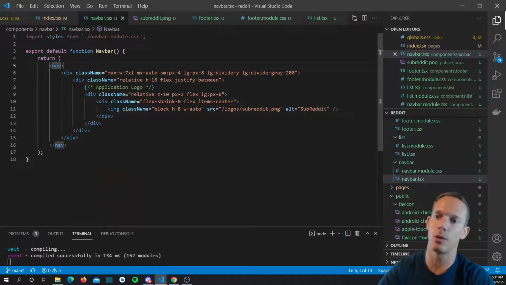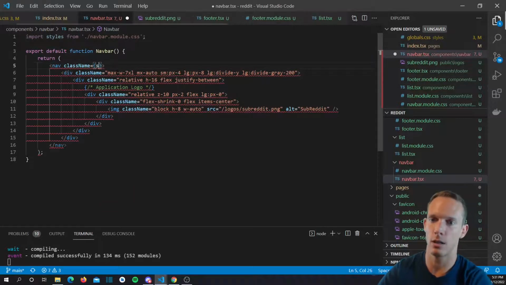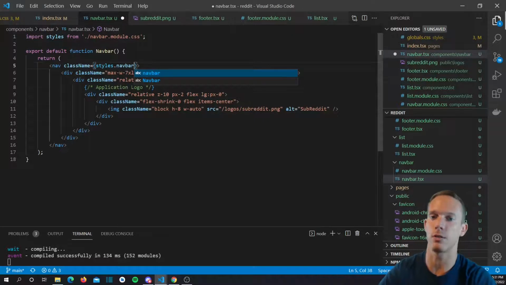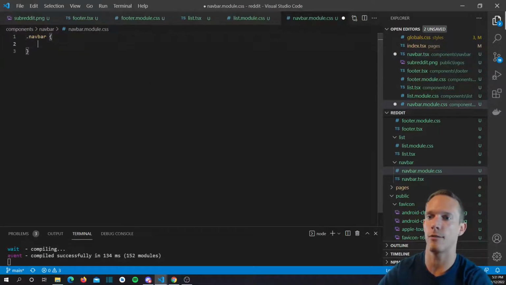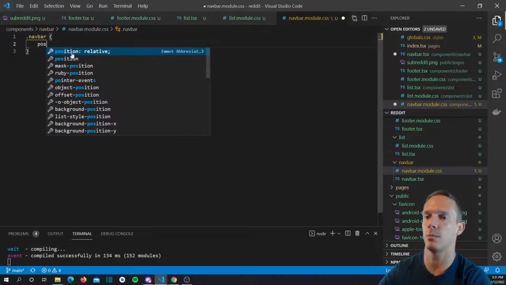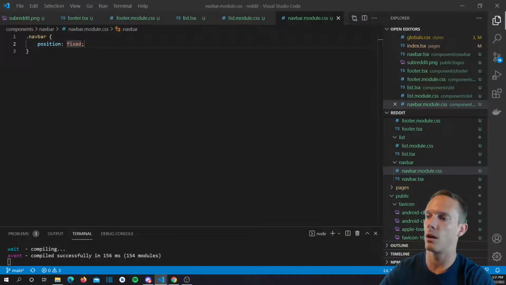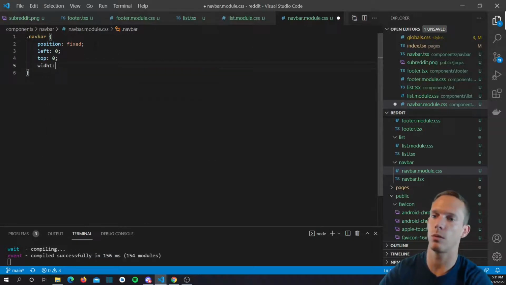So what we probably want to do is add a class name to the outside of it, and let's actually use this styles folder or styles file that we haven't been doing anything with. So in here we can actually create a nav bar, and we can say position, let's do fixed because it is a nav bar, why not? And then we will say left 0, top 0, and width 100%.